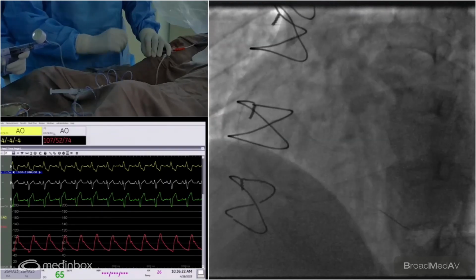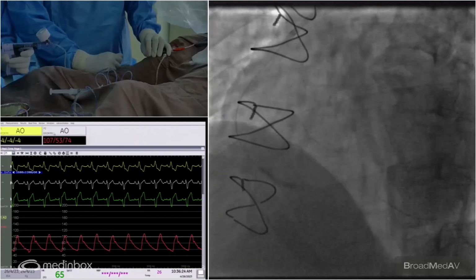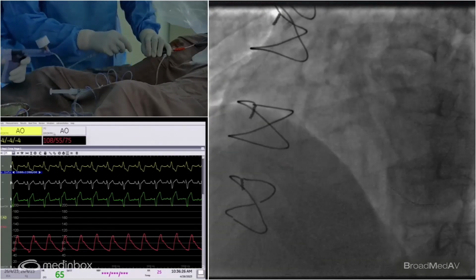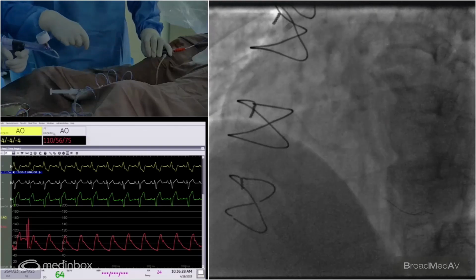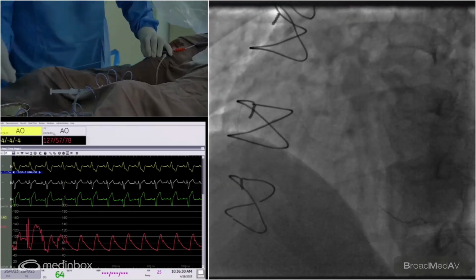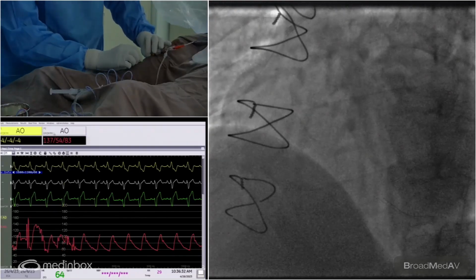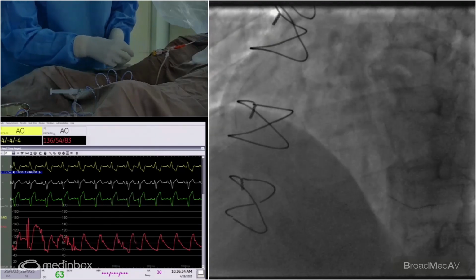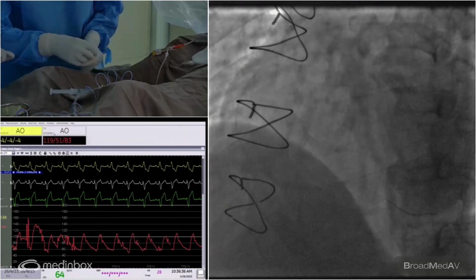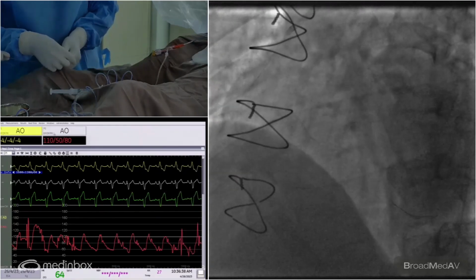Go up, please. 20. Okay, so we've done enough there. What we'll now do is use the 3.5 balloon in the graft area, and then have a look and do an IVUS to see what's happening.